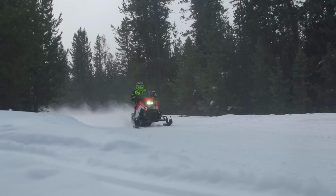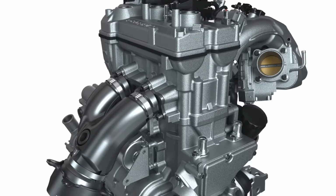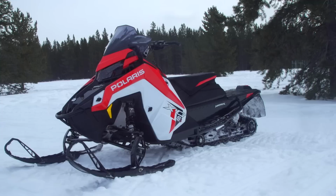We asked Matt Reeves why Polaris opted for a twin-cylinder four-stroke power plant rather than a triple. The answer is both simple and complex. Using a twin-cylinder design allowed for significantly more efficient underhood packaging. There was no need to cast another bulkhead and develop all new bodywork to hold and cover a triple-cylinder engine.